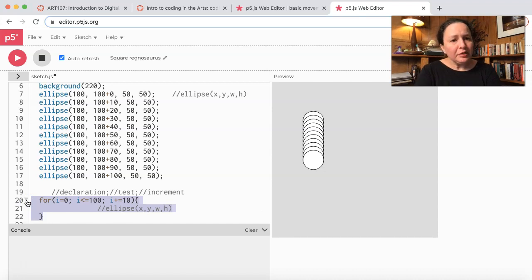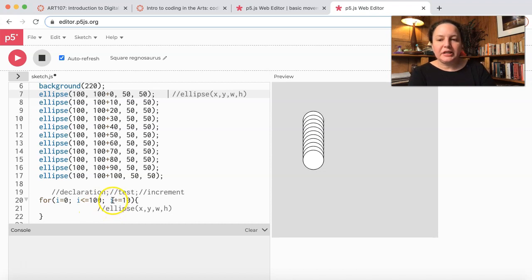But that's okay. For this one thing, this is definitely a case where a local variable makes sense, because what you're using i for is to control what's called the index, or the number of something that you're addressing. And we'll talk about that more. So in this case, i equals 0. And then you get what's called the test, which in this case is i is less than or equal to 100. And then the increment is i plus equals 10.